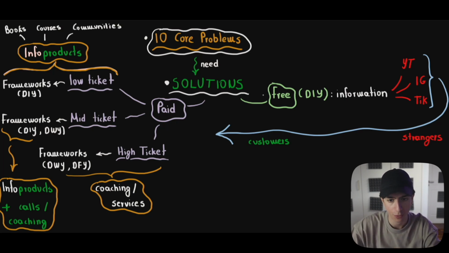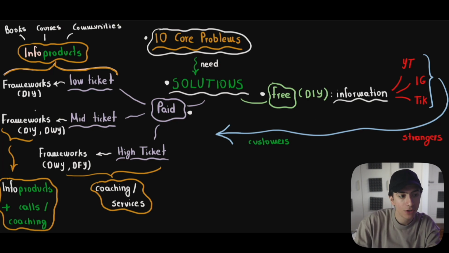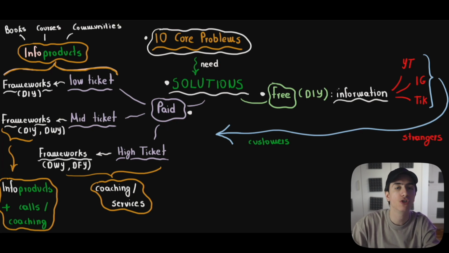Those solutions are free solutions and paid solutions. What is the difference between a free solution to our target avatar's problems and a paid solution to our target avatar's problems? Well, the solutions that we provide for free are information. So we give away the information for free and we charge for the implementation of the frameworks. So whenever I have a paid solution, I always sell the frameworks, but we need to give out the information for free.